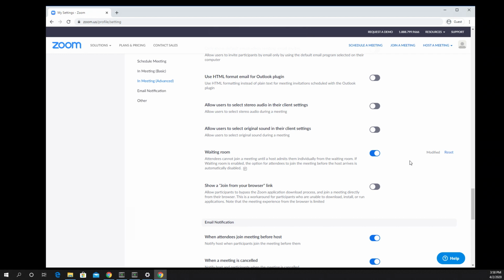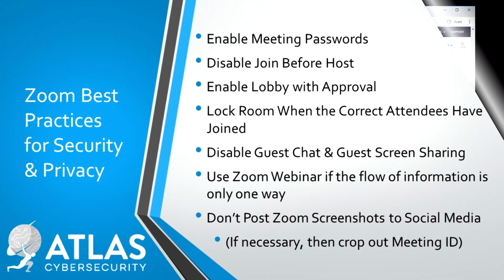If you're going to have a really large meeting, though, keep in mind that admitting each one individually will take a few minutes, and you're going to want to have your folks join the meeting probably a good 5 minutes in advance so that they can all get admitted on time, right?